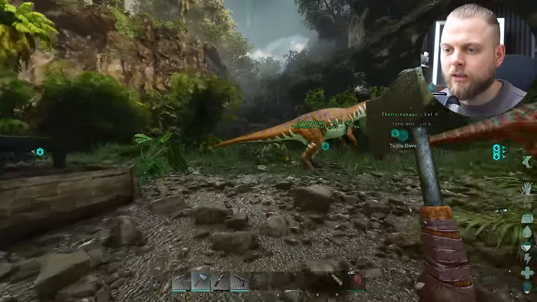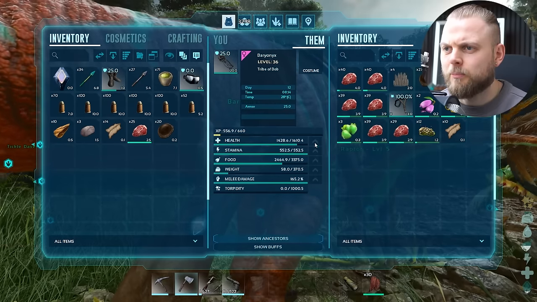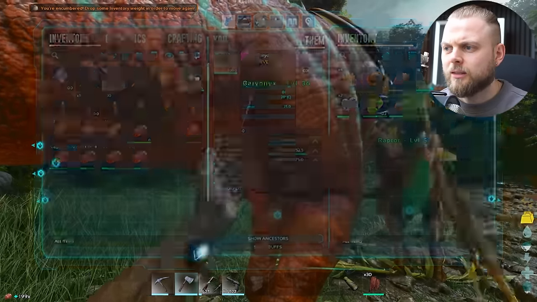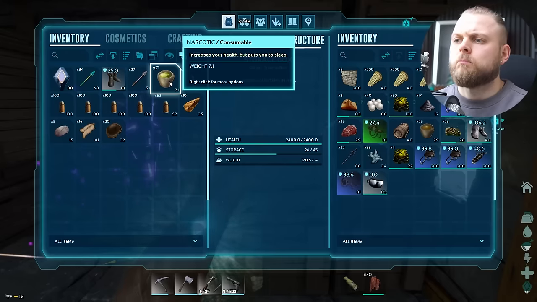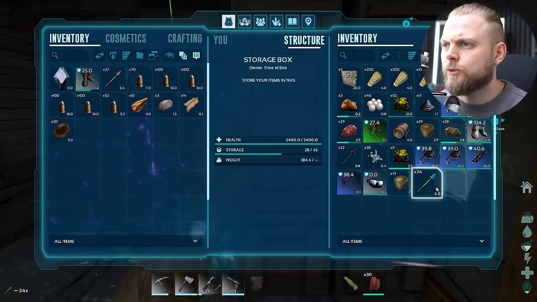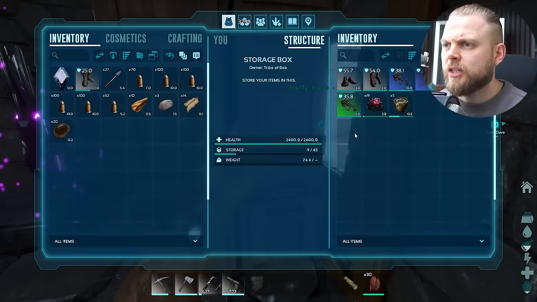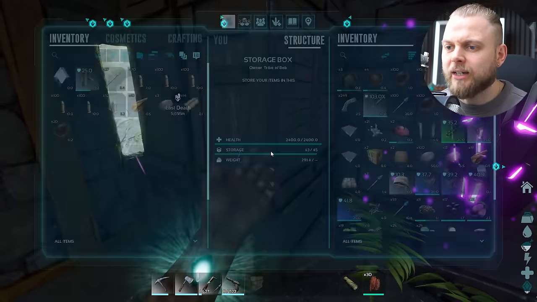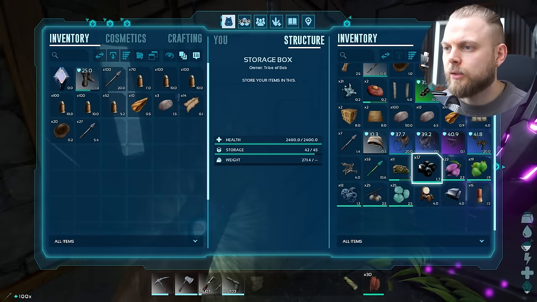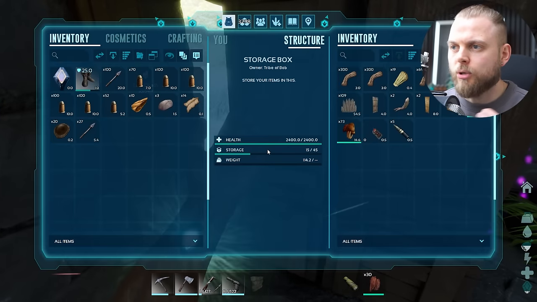I've got my gun. Got my baryonyx. I'm gonna pump his levels up. This dude does not eat this kind of meat, so we might as well chuck it in here. Don't really need narcotics. Or them. I think I might take some normal arrows, just because, you know what happened last time? We was relying on the crossbow. So we're going to take some arrows, and we will take ourselves a crossbow.